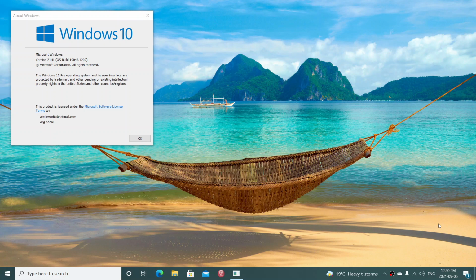But overall, Microsoft has telemetry from your computer, so it knows if it should push the latest version of Windows or not. Also, it's not being pushed equally to everybody. Sometimes there are delays, and at some point you'll see that 21H1 is available. Remember that on 20H2, you are still supported until early next year, somewhere around May of 2022. So you still have a lot of time left before moving on. And by that time, 21H2 will be released, and maybe you'll be moving on to that instead.